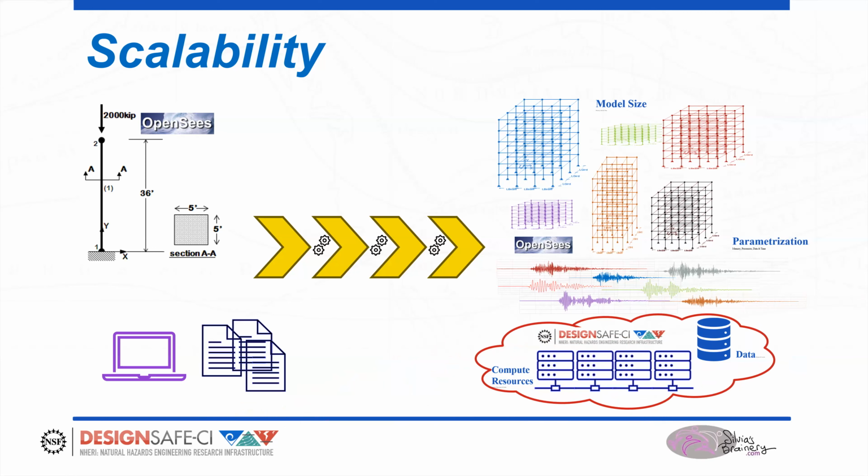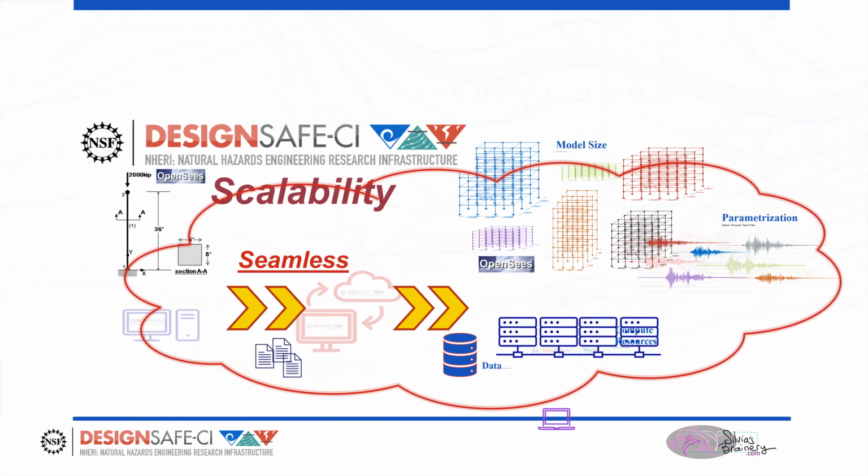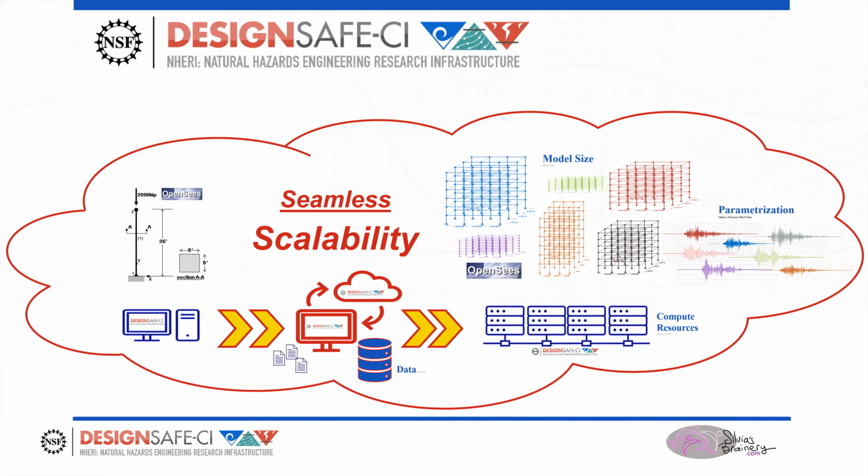So optimally, what you really want to do is to bring everything, from your very beginning of example 1 all the way to your large parametric study, to do this seamlessly and scalably within DesignSafe. And so that's what the focus of today is. I want you to build this picture and have this picture in mind as you think about where you're starting with your OpenSees model, very much targeted from the very beginning as to think about what your plan is, where you're starting.